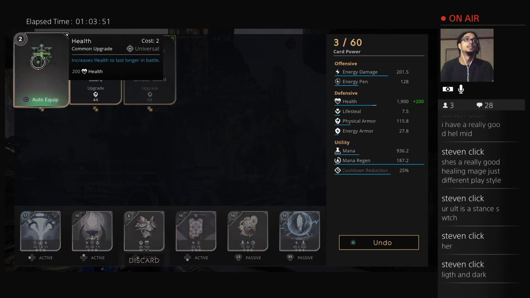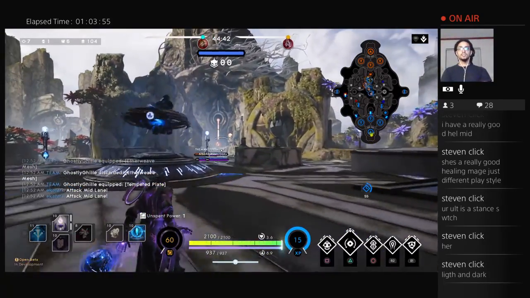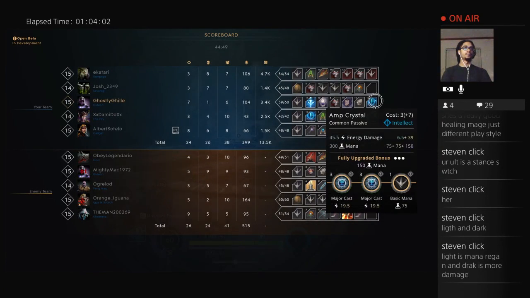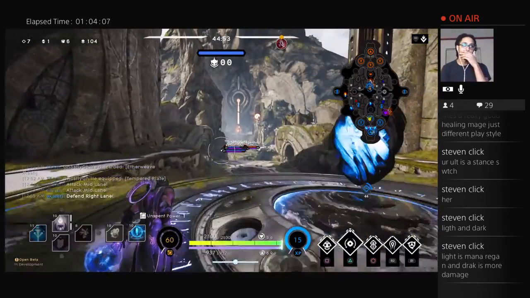Tough pick. I'm gonna go with that health. So I've got to change out. But in my defense, I like never use this thing. Usually I put, what the hell is it? I put my stalker's key instead.